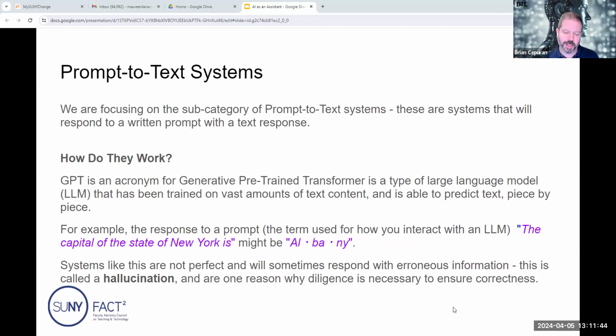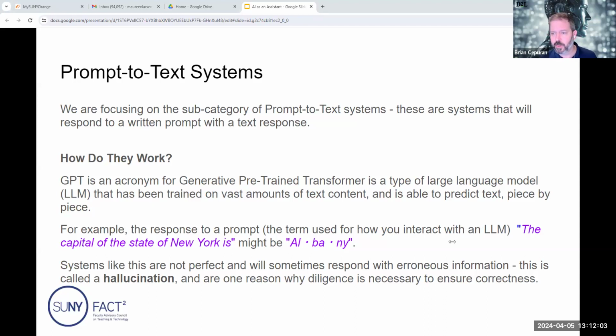Because we use a lot of terminology about them that makes them seem more human. But the reality is, it's just a model that can take text as an input and then produce an output that aligns with what it's been trained on.